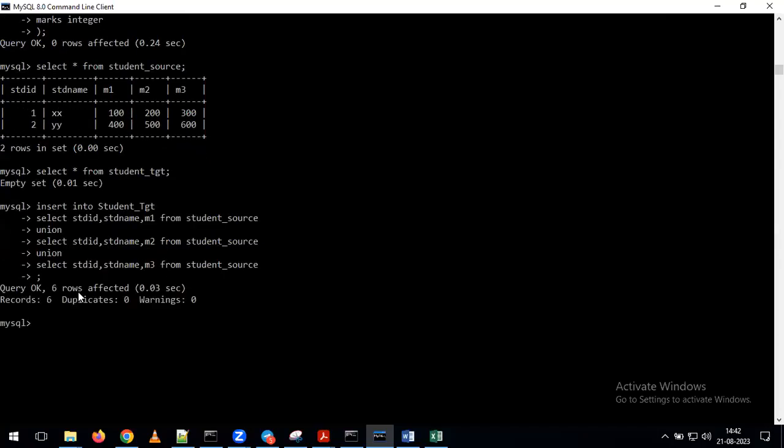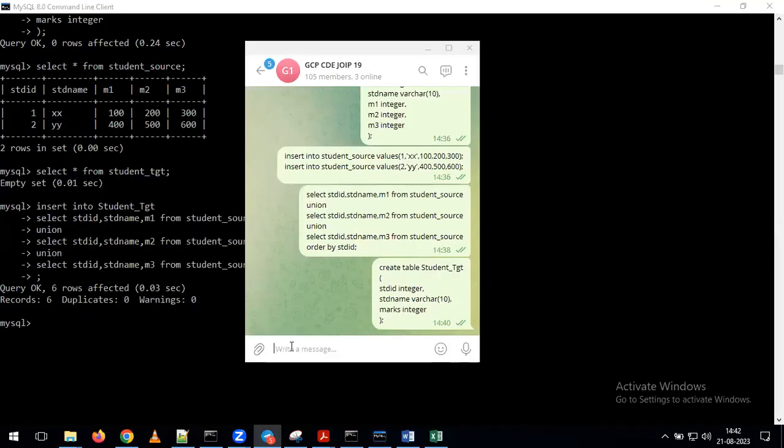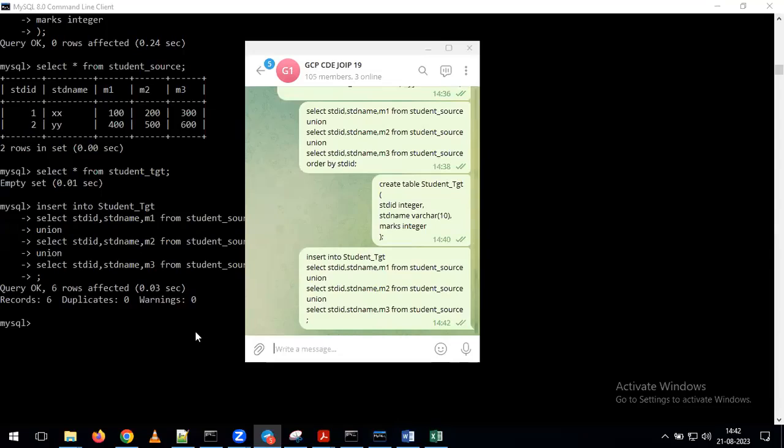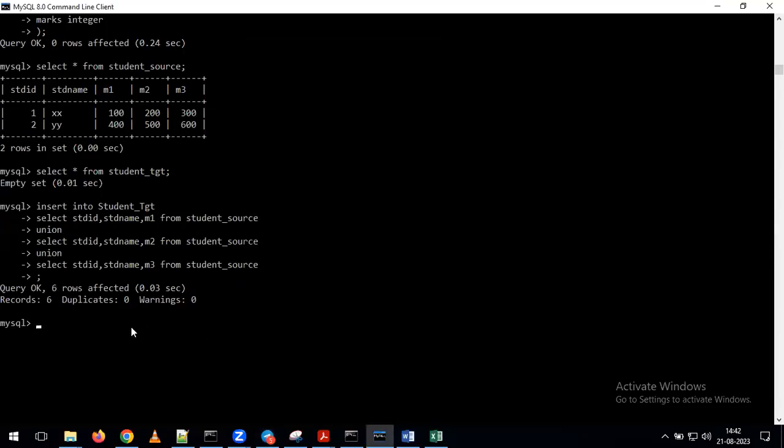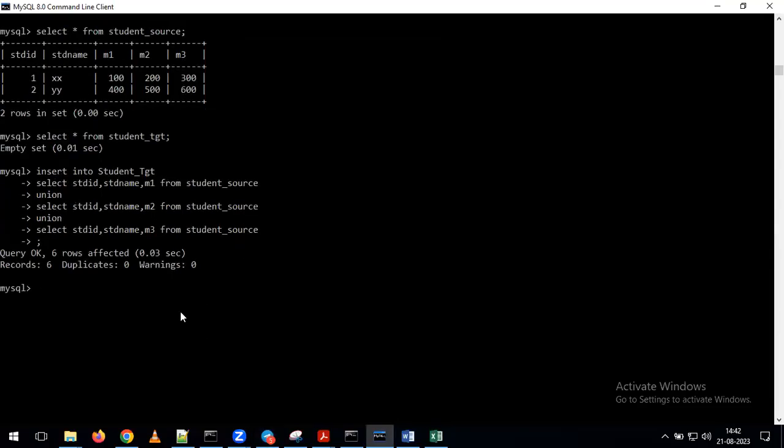See here, the query is executed and 6 rows are inserted. I'm pasting the same query in the Telegram group. By using this query, we are loading the data into the target table.